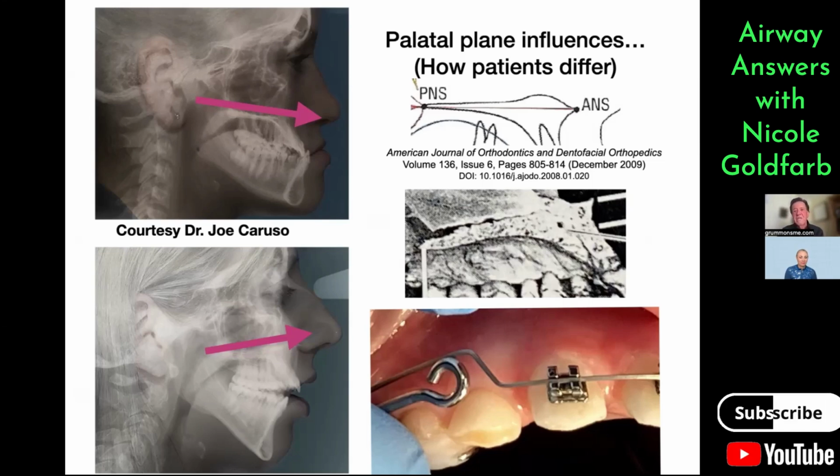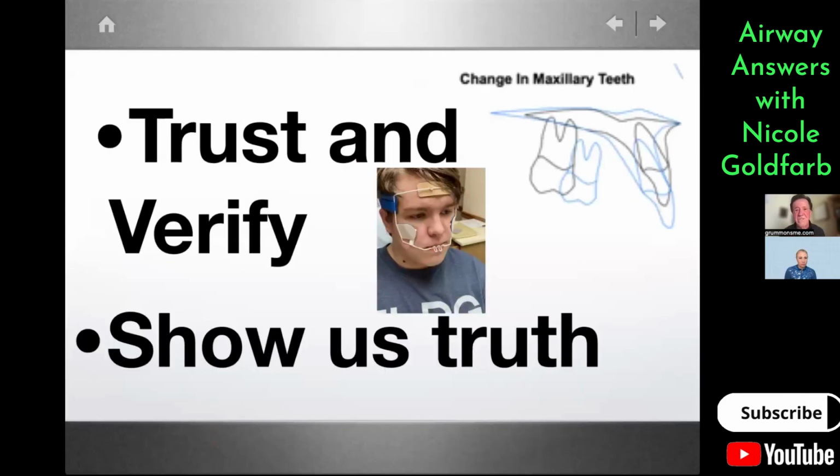We're going to measure ANS to PNS. On the lower screen, we're going to show a utility arch. You can see it's hitched up to the 4 incisors. So I can be moving those incisors down as the face mask is bringing the whole complex forward. I can bring the teeth down even more, tipping the occlusal plane, but in addition, erupting the teeth to get them down so they show when the patient smiles.